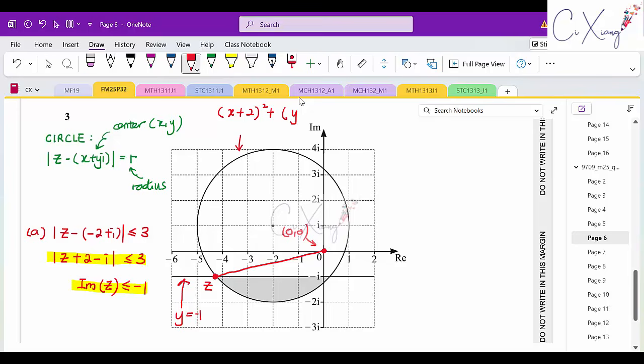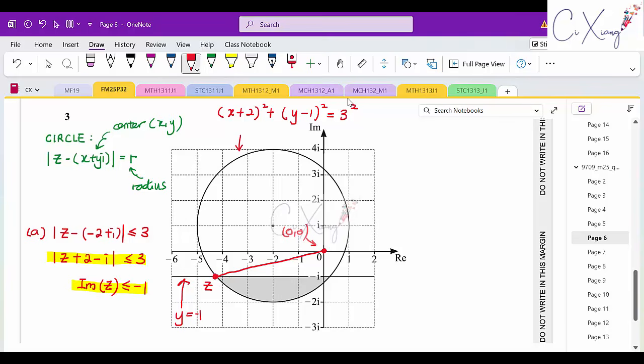So when you put it into Cartesian form, it will become (y minus 1) squared, that equals r squared, right? So r is the radius. If I know how to put my circle equation in Cartesian form, but not in complex number form, and I also have a line equation in Cartesian form, then I can solve these two equations simultaneously to get the coordinate of z, because I know that z is the intersection point between the horizontal line and the circle, right?